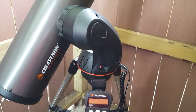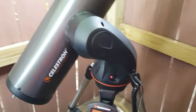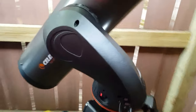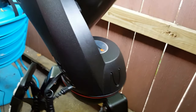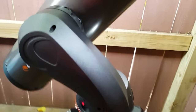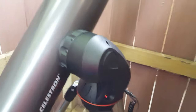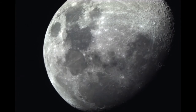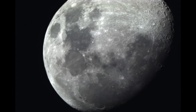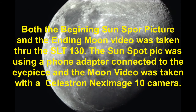One of the drawbacks to this telescope is there are no manual adjustment knobs to slew the telescope to objects in the night sky. So if your batteries or optional power tank runs out, or the motor drive or hand controller malfunctions while out in the middle of your viewing session, you would need to go to a friend who also has a telescope or break out the binoculars to keep viewing the beautiful night sky. Clear skies everybody!